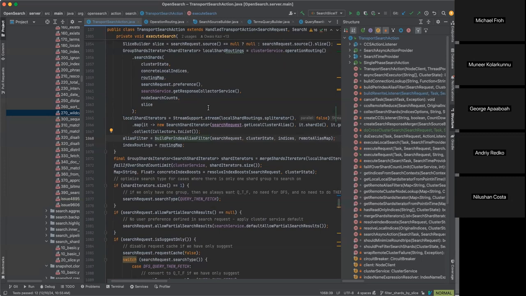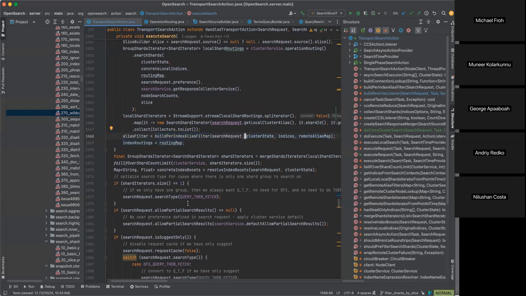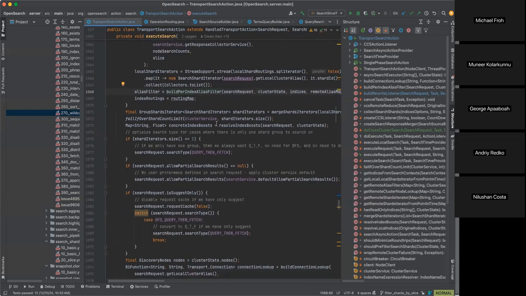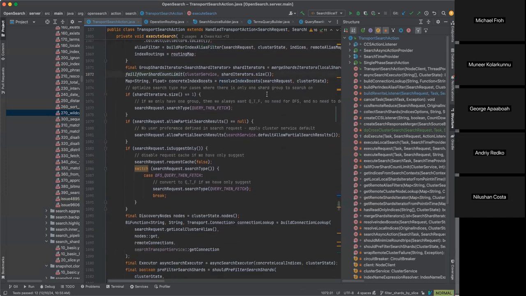And in addition to searching them, I want to apply some filter to every query. And so that's essentially what this build per index alias filter is going to do. It's going to tack on those filters.